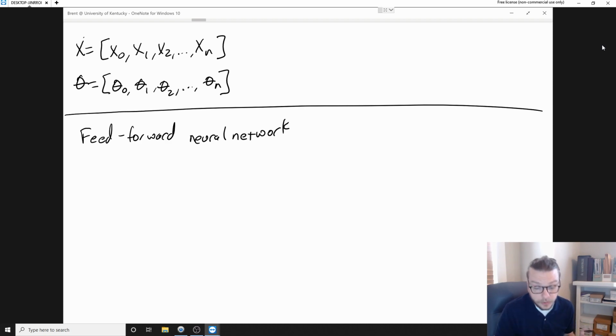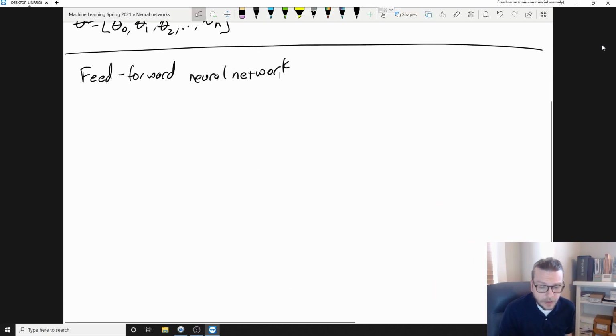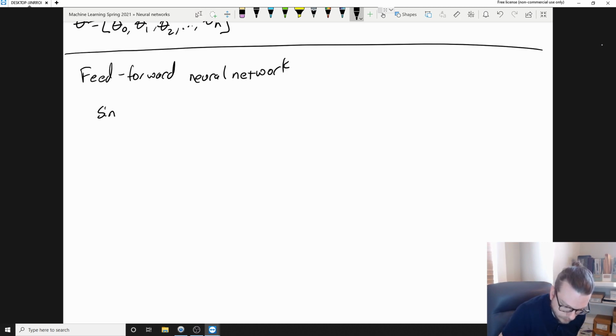Something that I've alluded to but haven't formally mentioned, and I might as well formally mention now. There are two types of feed-forward neural networks that we're going to talk about in this class. The first type is a single-layer neural network, or a single-layer perceptron.